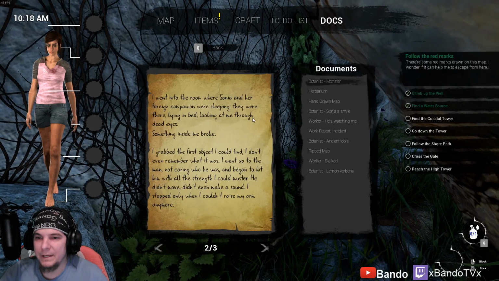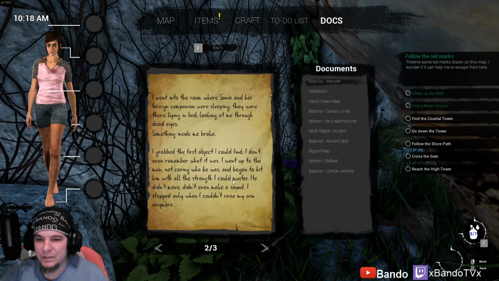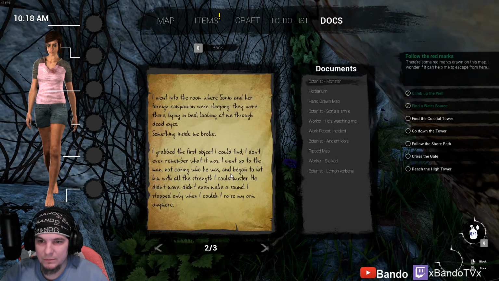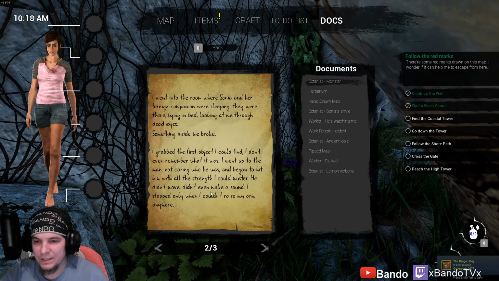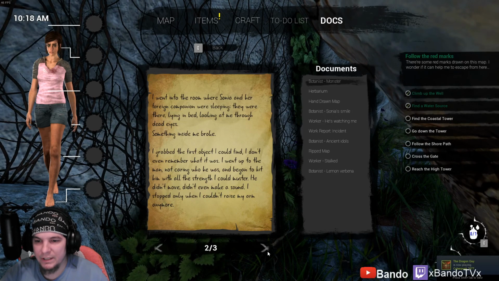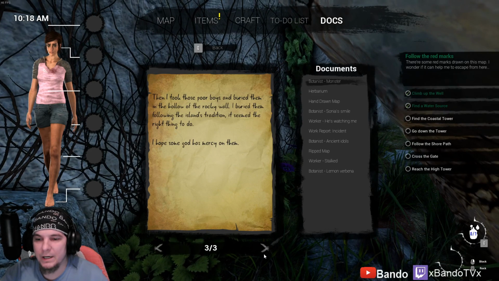I went into the room where Sonia and her foreign companion were sleeping. They were there, lying in bed, looking at me through dead eyes. Something inside me broke. I grabbed the first object I could. I don't remember what it was. I went up to the man, not caring who he was, and began to hit him with all the strength I could muster. He didn't move. He didn't even make a sound. I stopped only when I couldn't raise my arm anymore. Then I took those poor boys and buried them in the hollow of the rocky wall. I buried them following the island tradition. It seemed the right thing to do. I hope God has mercy on them.